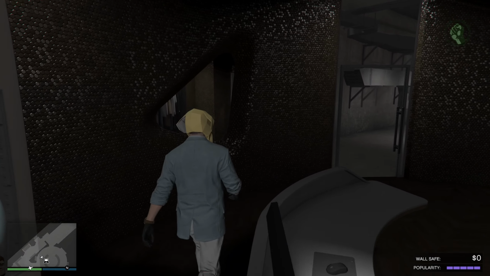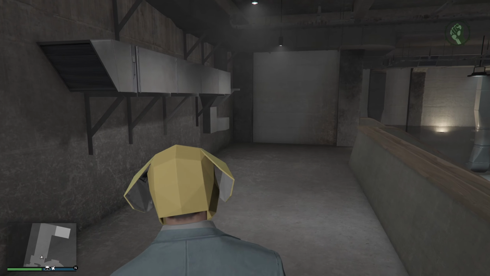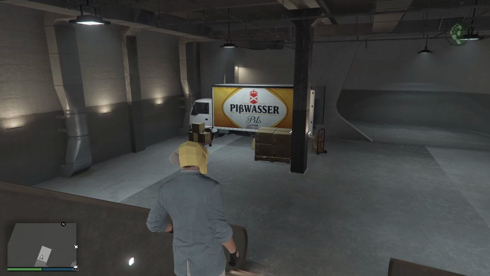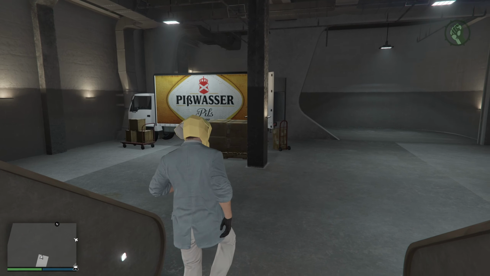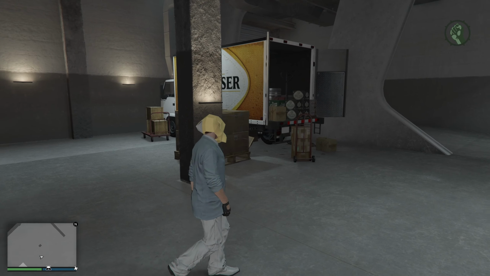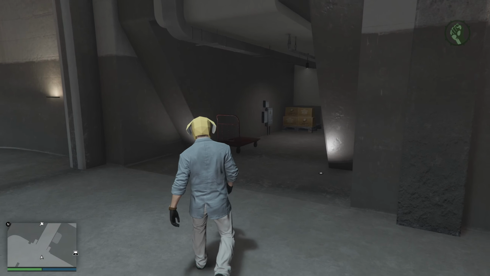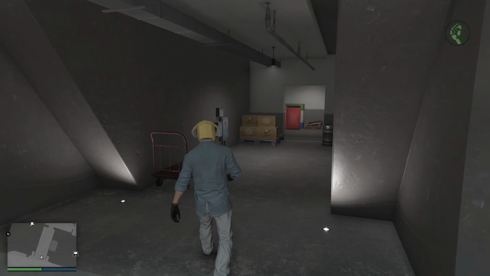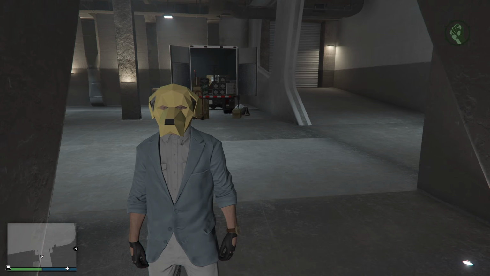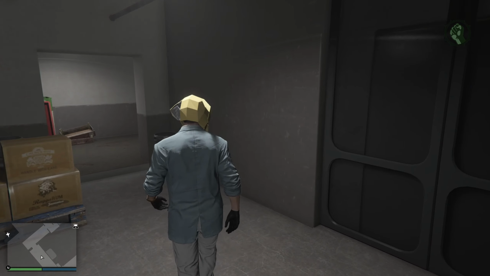As we continue to walk around, we'll go down the back route, past the cargo area where you get your troublemaker. Go right round and past the lift. Just here there is a lift to your right that will go up and down to any location within the organization.